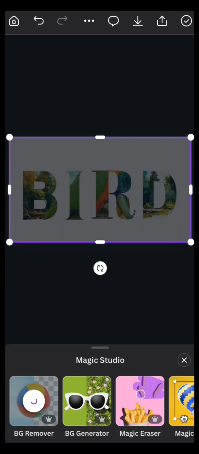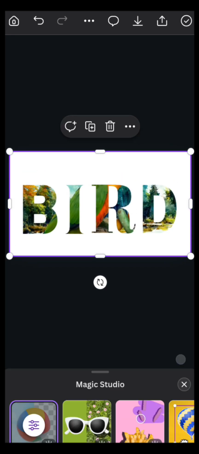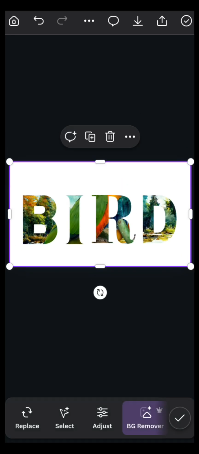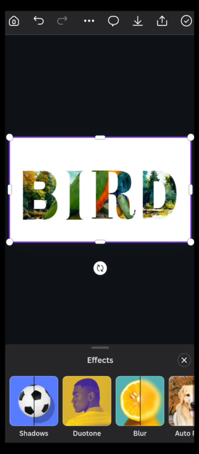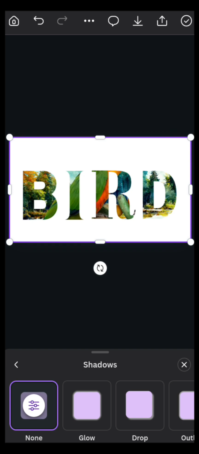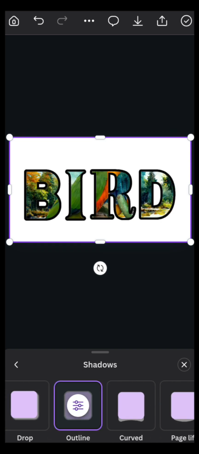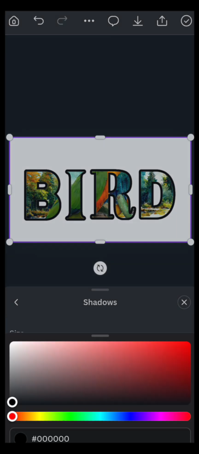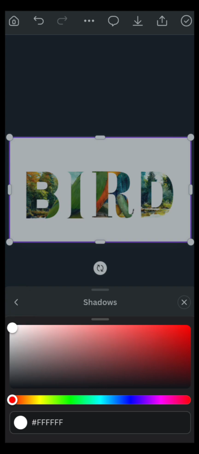This is why you need Canva Pro to do all of these things. Having the background removed, tap on it, go to effects, then shadows, go to outline. Tap on outline again and turn the outline color to white.